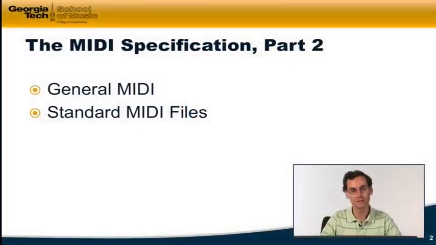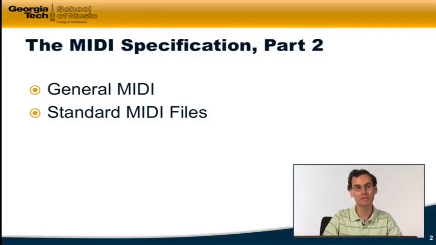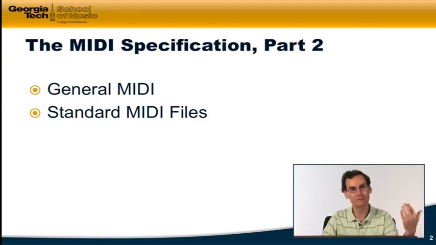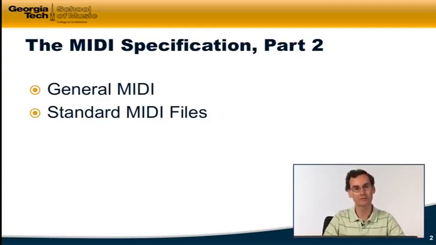So I want to continue our discussion of the MIDI specification now by picking up on this challenge we were talking about towards the end of the last video: the need for different devices to agree on what MIDI messages mean in specific. This was most pronounced in the question of MIDI program changes, and making sure that when one device sends out a MIDI program change, the other device interprets it as meaning the same thing, as a request to load the same type of instrument sound.